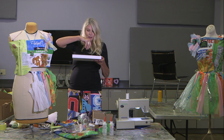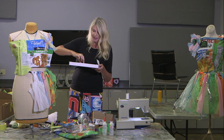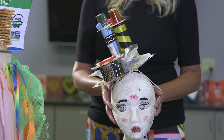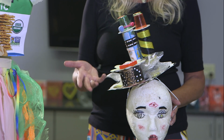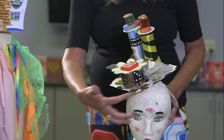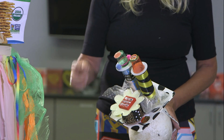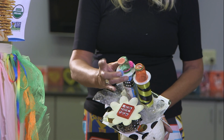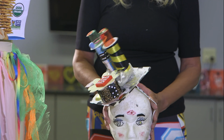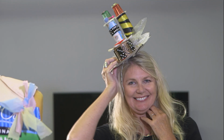Grab some Legos, glue those on, makes it really cute. You could put that inside of the flower too. So you could make a hat out of various things. These are just ribbon tubes, a little bottle cap top. This was off of a paper clip, glue that on. Here's a little, you know, leopard print. You've got ribbon. Just gluing things on, there's all sorts of things you can use. Now we have a hat.